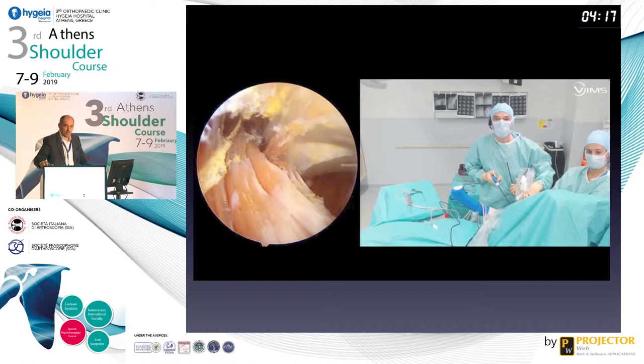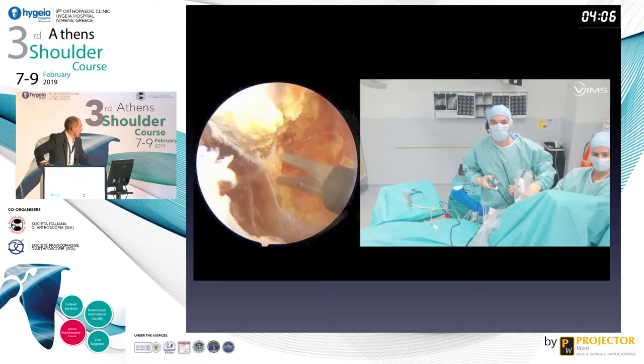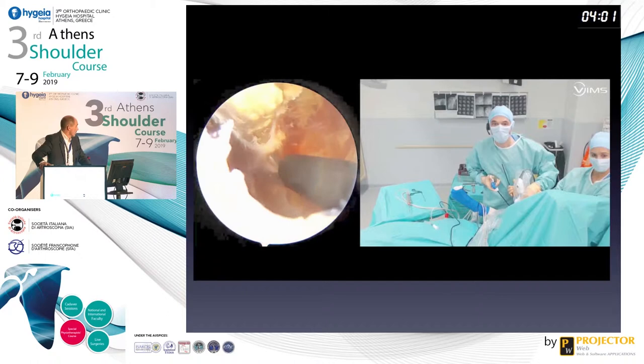Sometimes I look at it, but again, for the anterior transfer of the lat dorsi, I think it's useless to go and control it because you don't need a lot of lens to control everything. But you can see it's like microsurgery. How nice is the view? And you just make a normal surgery, but you are just in the water.